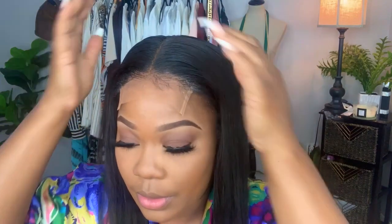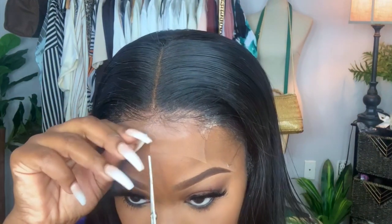Now I'm going to take my scissors and cut off these little tab things because they can make your wig look really unnatural. I'm going to cut as much lace as I possibly can — I guess not cutting enough lace is where I go wrong. So I'm going to go ahead and cut up first with the scissors.